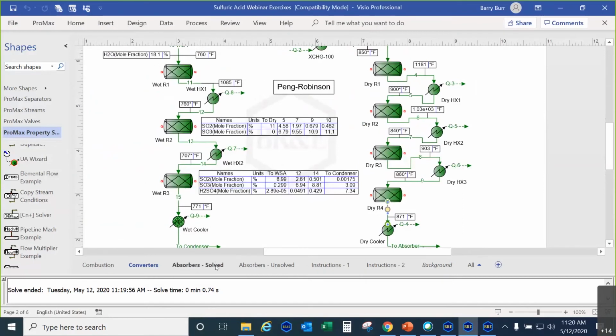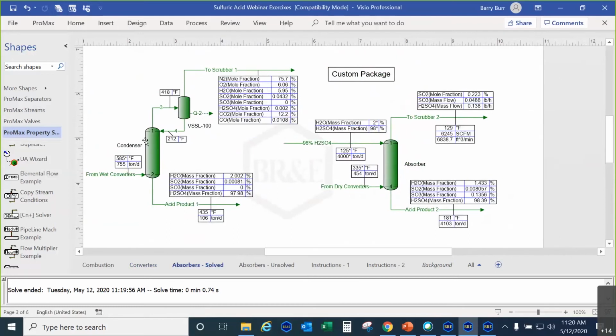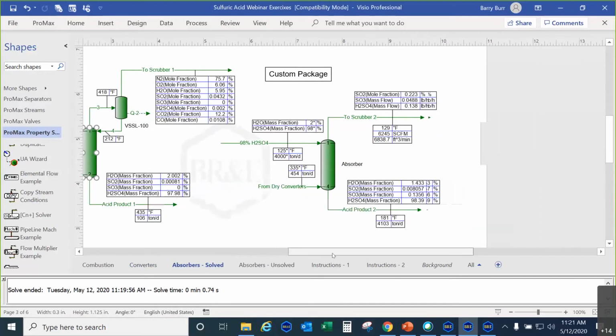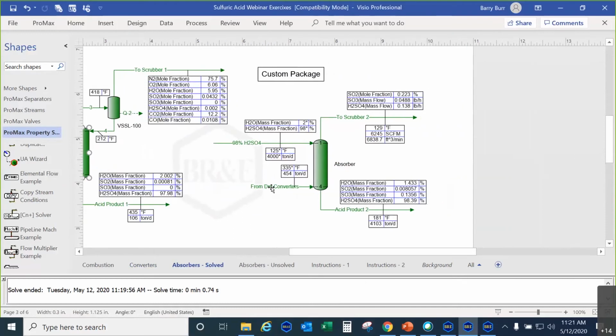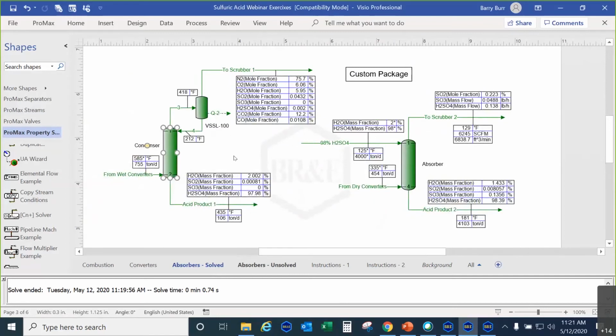Okay, the absorbers. We're going to have one of the absorbers from the wet sulfuric acid system, which is going to be the condenser column that we showed in the example for the wet system. So we're going to simulate this one, and then we're going to simulate the absorber where we had the wet SO2 gas, and we dried it by passing 98% sulfuric acid over it. So we're going to simulate these two absorbers in this case.